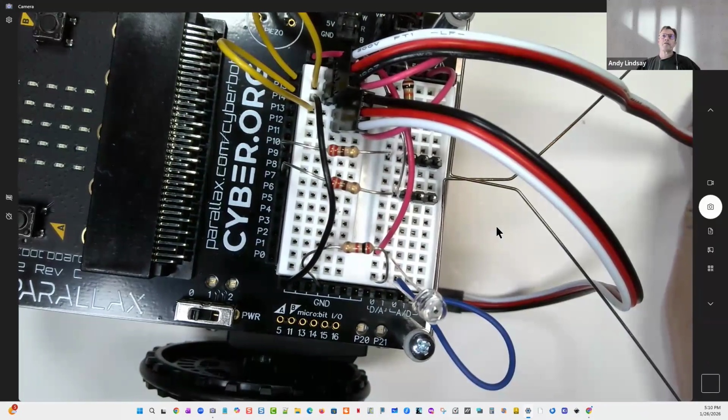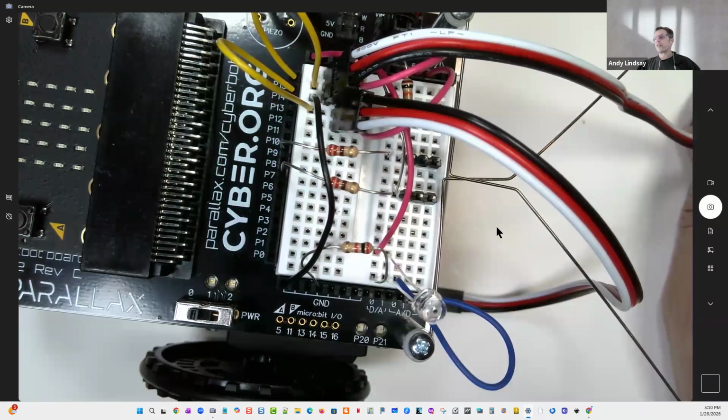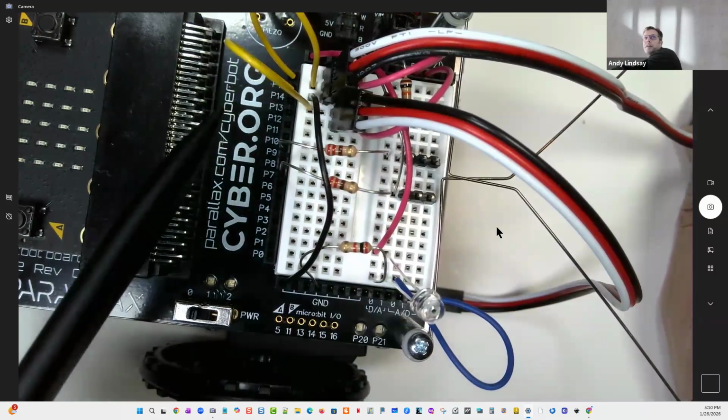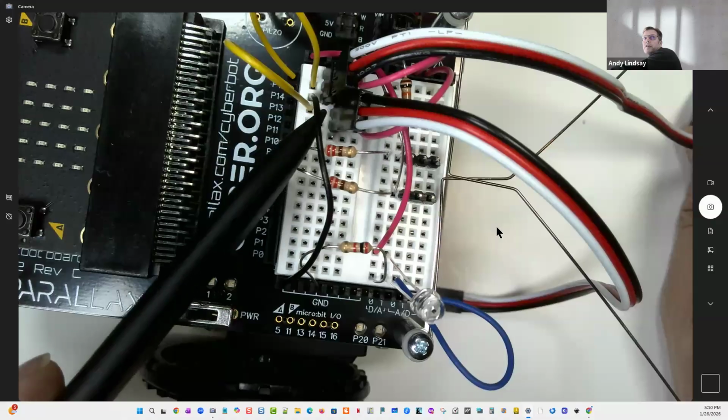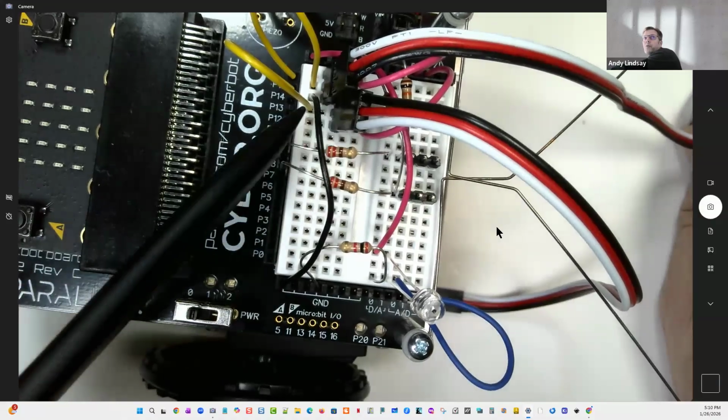So the 2 black wires are now shorted together and connected to ground. And then the red and the white wires have their own connections. And don't worry that the yellow wires here end up connecting to red.